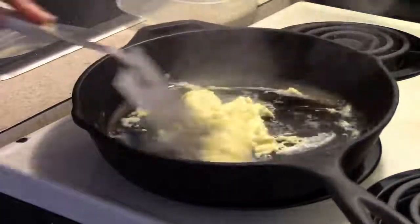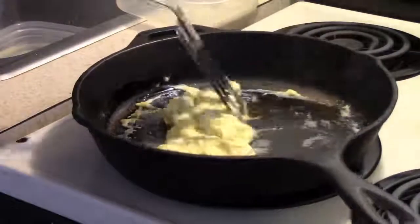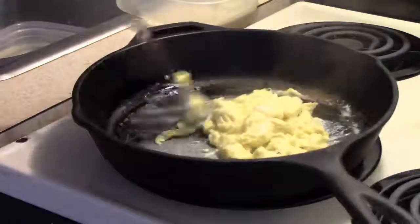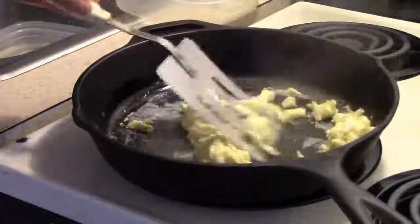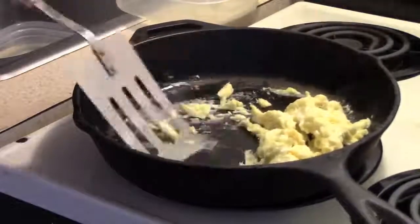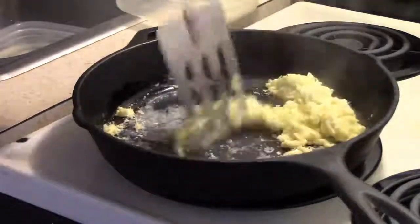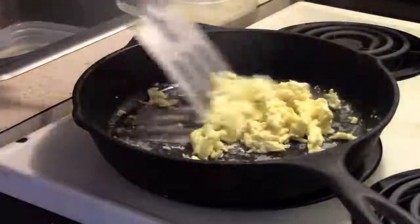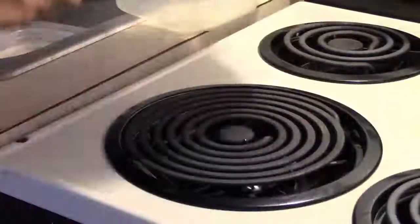The eggs add a nice flavor to this. This is a Chinese version of fried rice. There's actually a Japanese version that my mother makes. The Asians kind of borrow from each other a lot, I've noticed. Once it's cooked, then I'll remove it from the pan. That's pretty good. Let's go ahead and take that out and put it in here.